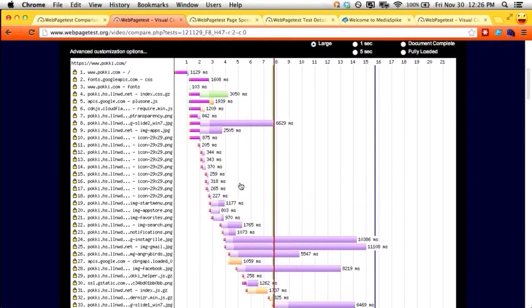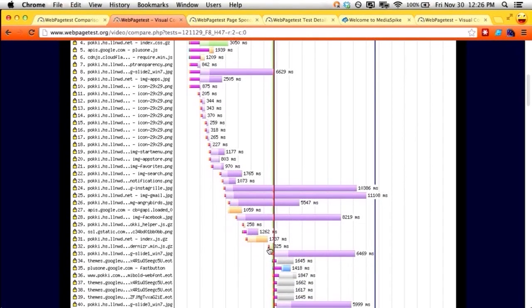So I would guess, in fact, if I look at these oranges, this one doesn't start until after this one, and this one doesn't start until after that one. I would guess that there's some kind of script loader that's not native to the browser that is loading these scripts sequentially. And that's really bad because scripts are what block the entire page from rendering. And if we can load those in parallel, we want to do it.